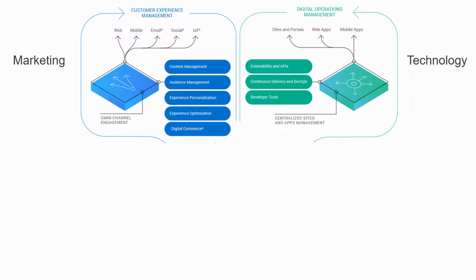The capabilities and the different use cases that we provide here for the IT on the technology side are great extensibility. Even though we're a cloud-based solution, there's a ton of extensibility and freedom to innovate, and multiple APIs that you can take advantage of. There's continuous delivery and DevOps, which are baked into the solution, as well as all the developer productivity tools that we're typically known for. And all this with centralized sites and apps management capabilities from a single platform interface.